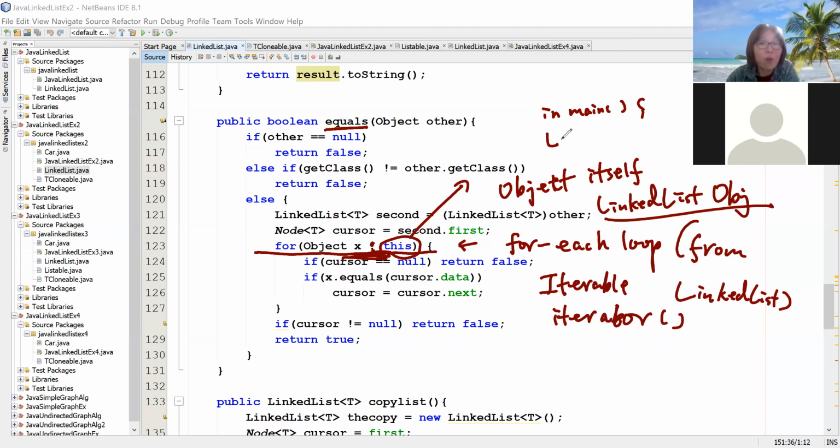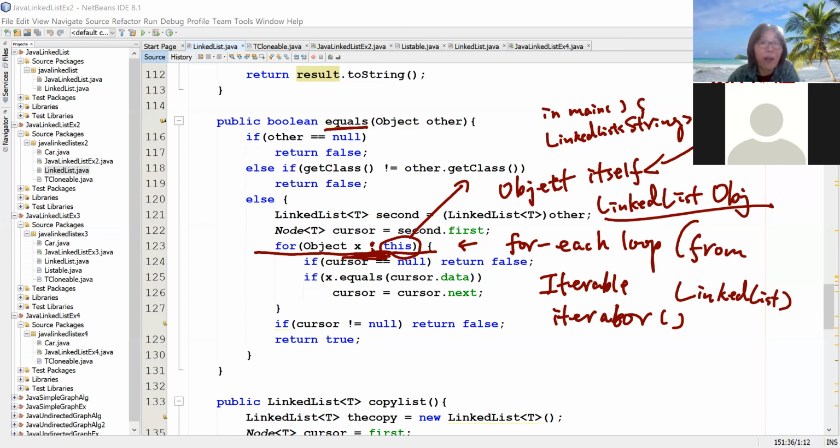When you do like a linked list, suppose it's a string, suppose we call it LA, then you will do that new linked list. So this is that object itself, whenever you create.